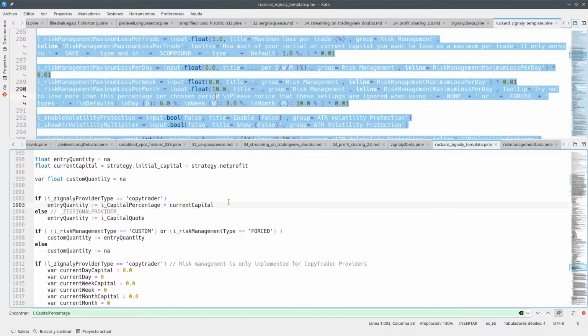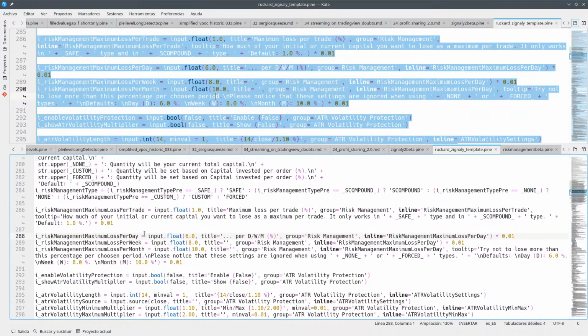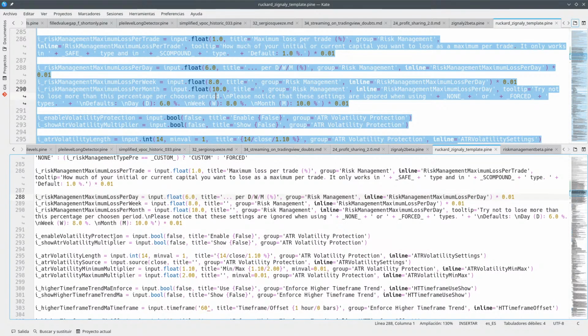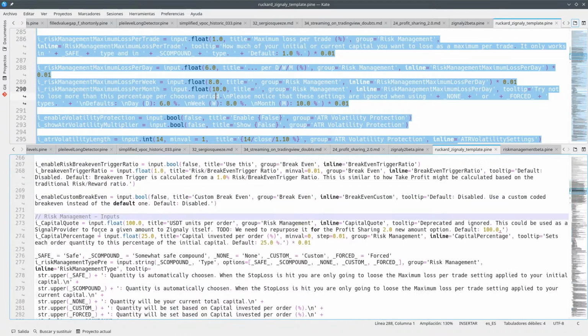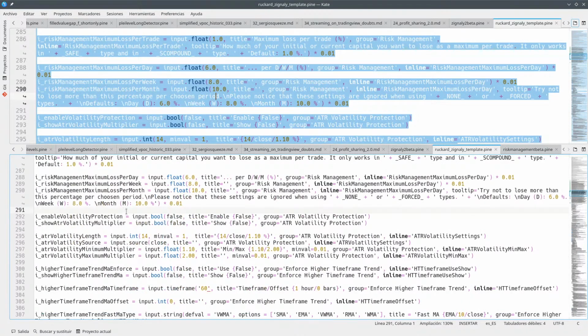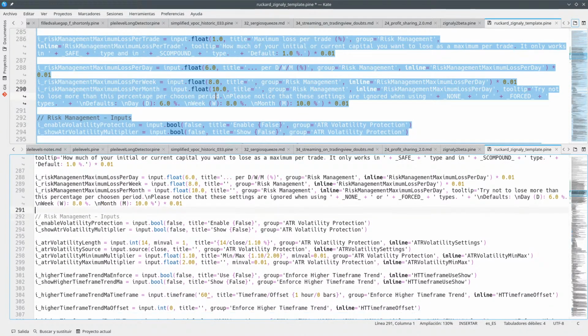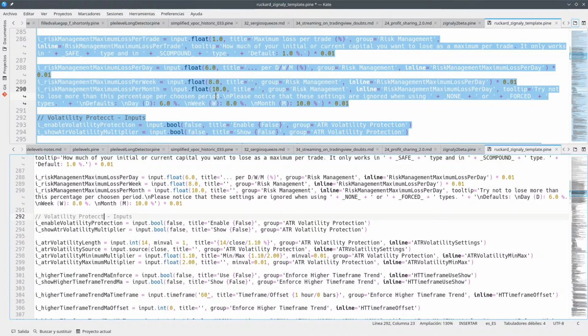Where the hell is the template here? So 200 something. Okay, so here you have the volatility protection. Okay, so this is volatility protection inputs. Where the hell are you? This is going to be volatility protection inputs.